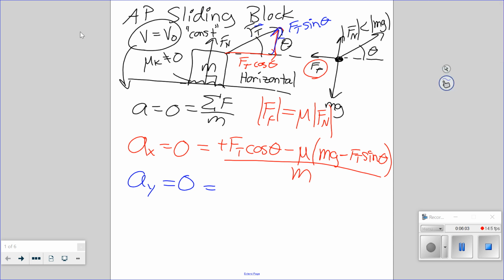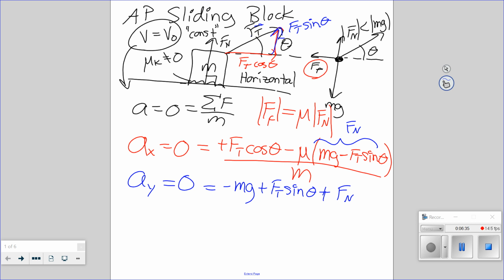So then we have minus mg, that's the easiest y one, but we have to counteract all of those. So we have plus ft sine theta plus the normal force. Which is, oddly enough, this is the normal force. Obviously, because it adds up to 0. So if we didn't know that, we could actually set up the y equation and solve for that, and then plug it back in. Okay.